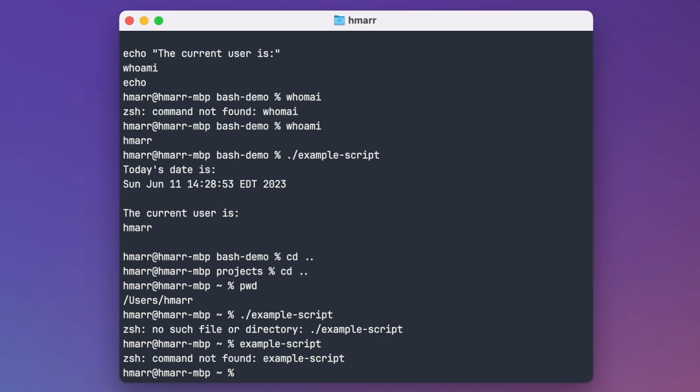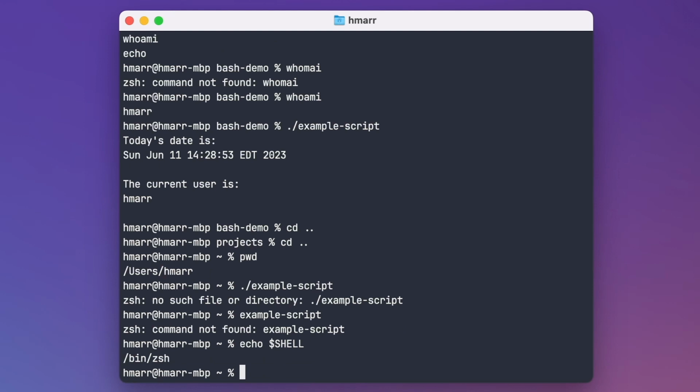If you're using a Mac, you might be using ZSH. If you're on Linux or Windows or another operating system, or even an earlier version of macOS, you might be using bash. And most of the time, this distinction doesn't matter. But in this case, it does, because the name of the shell is actually in the name of the config file. So we can find out the shell we're using by typing echo dollar and then SHELL, all in capitals. So you can see here, because it ends in zsh, I'm using zsh. If I was using bash, it would show me probably /bin/bash.